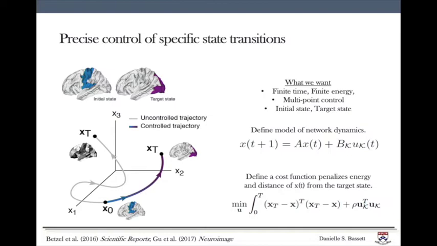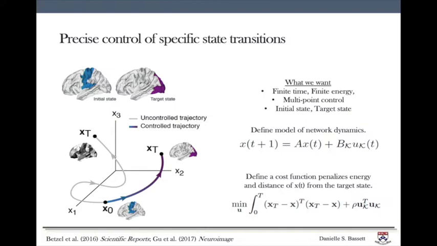So we want to minimize this function, which has 2 terms. The final term penalizes the energy. So remember, U sub kappa is the energy that's being injected into the system. We want to minimize the amount of energy that we are injecting, because if we want this to be relevant eventually for clinical translation, lower energy is better for biological tissue. We also have this term right here, which indicates the distance of the current state from the target state. And by minimizing that, we're encouraging the system to take a relatively straight path from its current state to the target state that we want it to go to. We don't necessarily want it to be moving drastically around in state space on its way. So this is the minimization problem that we stipulate and then we solve for.